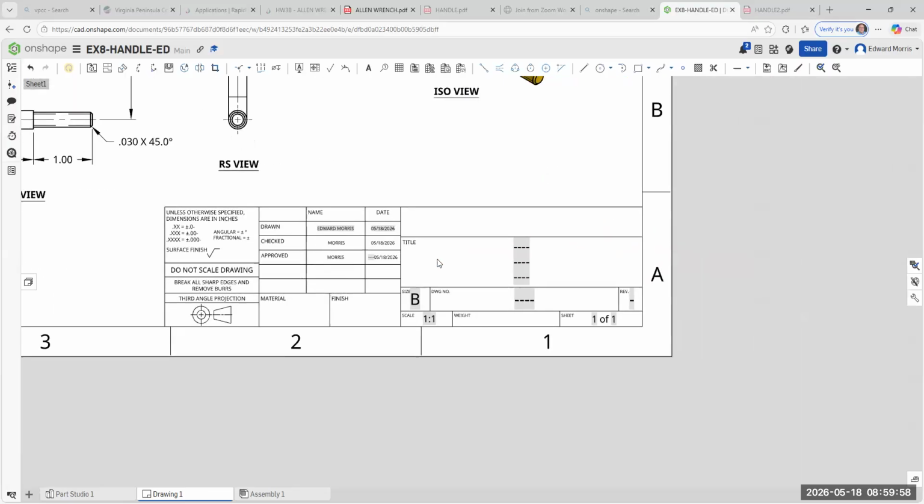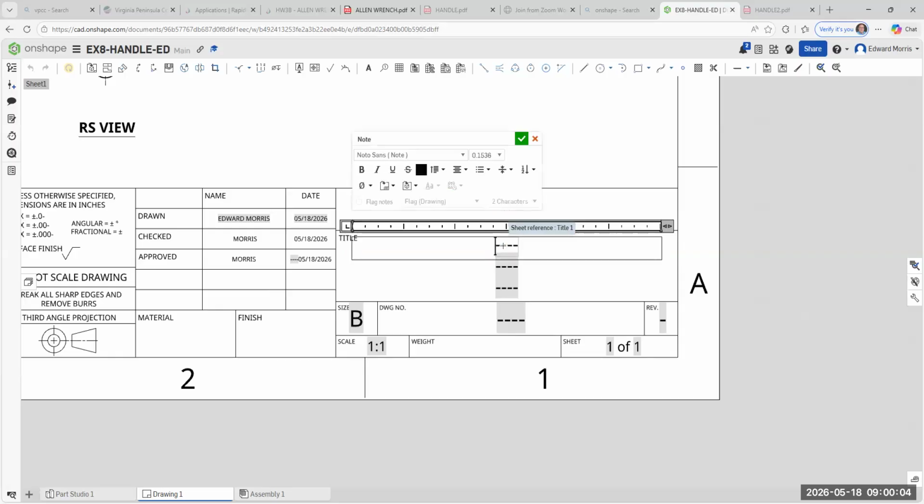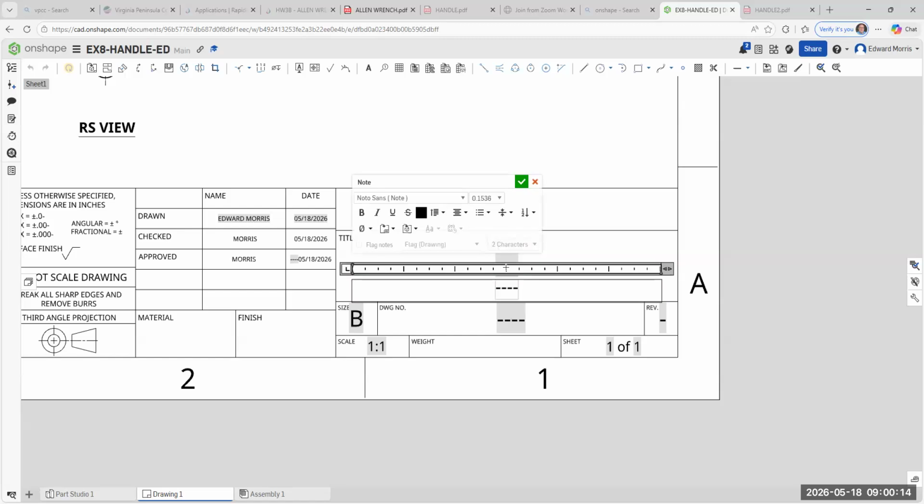All right. Now remember we said the first line is going to be Virginia Peninsula Community College. Get rid of the three dash marks. The second line we said is going to be the title, handle. Get rid of those lines.